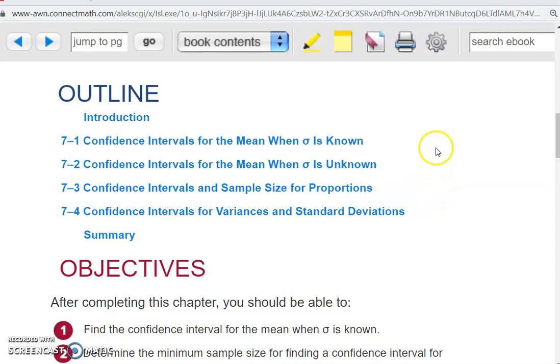So 7-1 was kind of the gist, G-I-S-T, the gist of something. Is kind of the main part of something, the most important part of something. So 7-1 was kind of the gist of the techniques. Everything else from now on in chapter 7 is going to be just different ways of calculating the same basic idea as we had in 7-1. So I hope you spent the time necessary on 7-1.